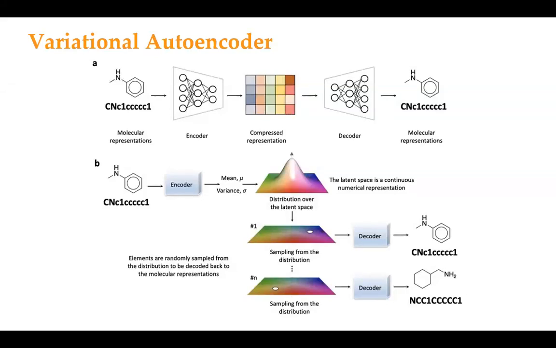So the idea is that by combining these two loss functions into a single one, we may get a model capable of generating molecules that have similar structures to the ones in our data set. And also the latent space should be smooth in a way that we can actually travel or make some kind of optimizations inside it in order to find good encodings for molecules.